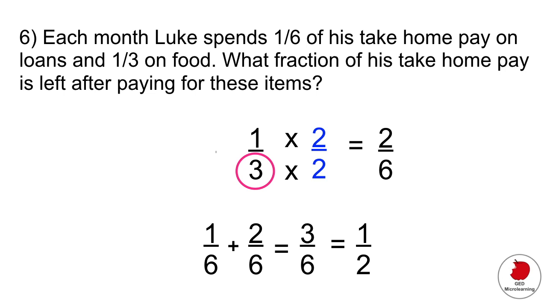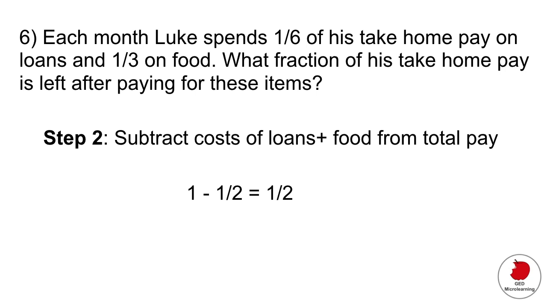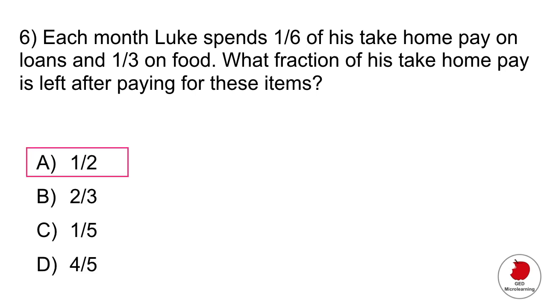And then the question asks us what fraction of his take-home pay is left after paying for these things. So here is where you would subtract the cost of loans and food, which we just found out was 1/2, from his total pay, and that would give you 1/2. Okay, so he has half of his pay left.